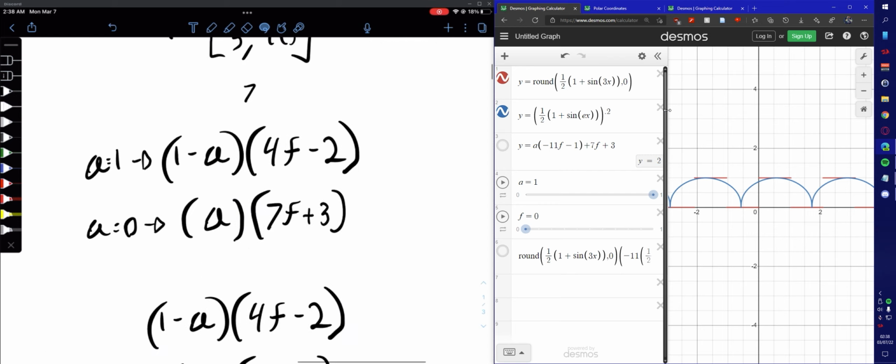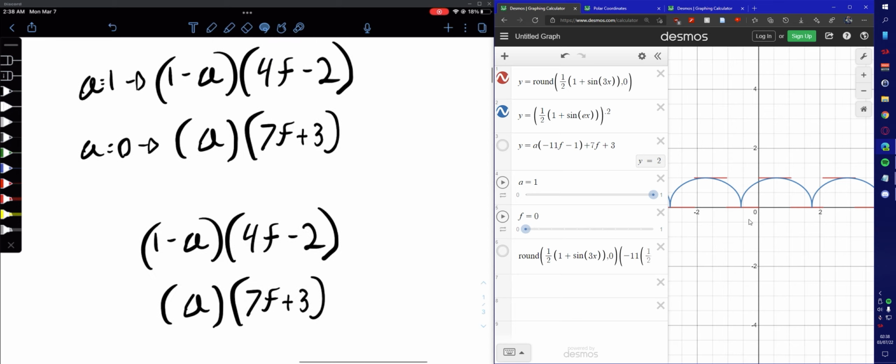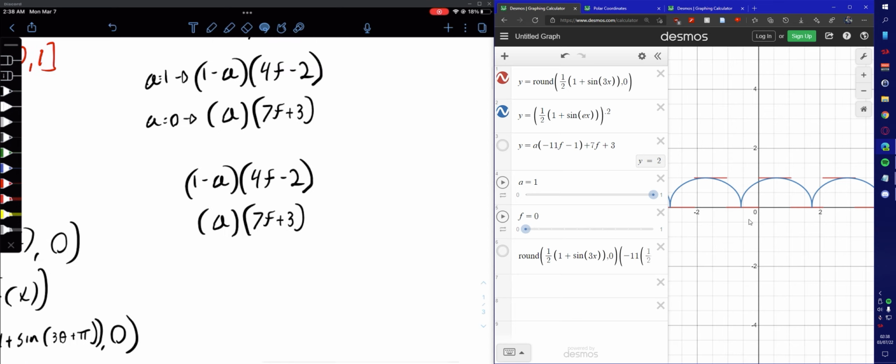If A is equal to 1, it doesn't really have a difference except for differentiating the two. This is 0, and this is 1. This is all 0. This is 1. This is the only thing in our function. If A is 0, this is all 0. This is 1. This is the only thing. Let's just add them together.